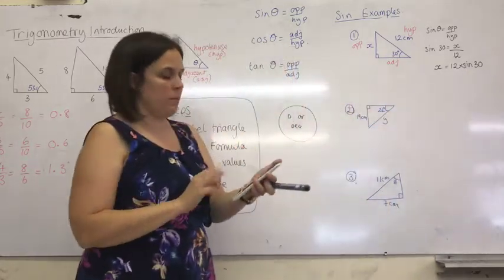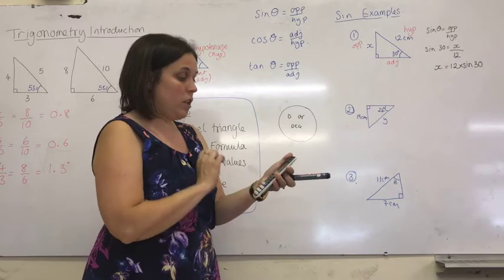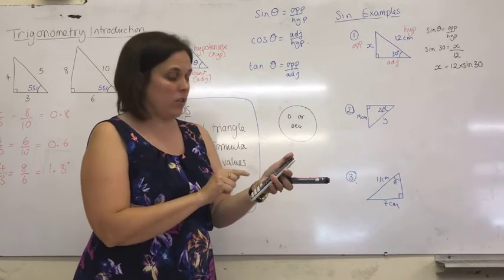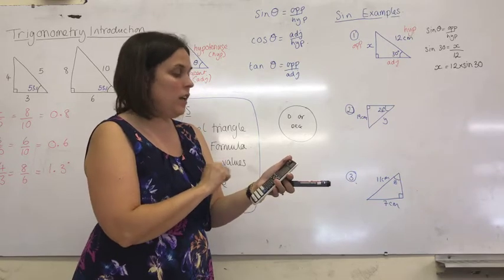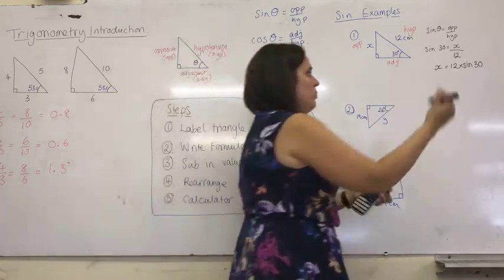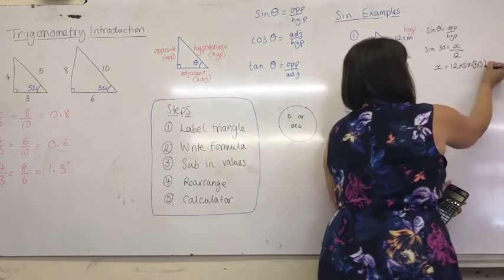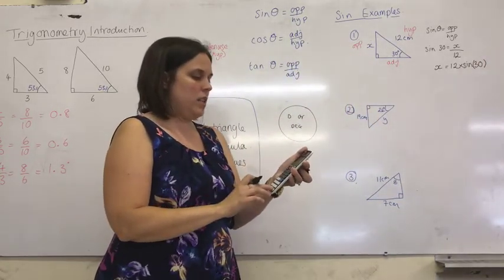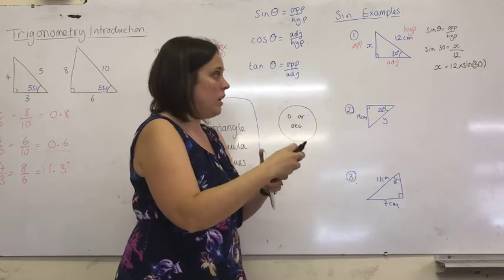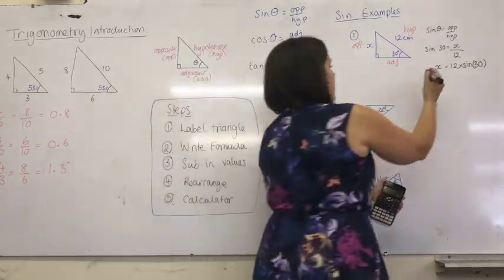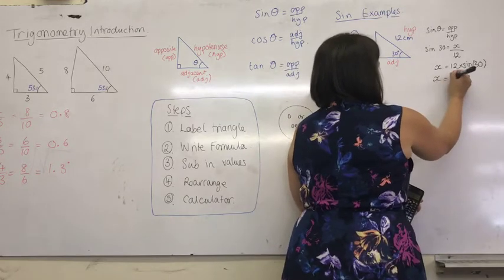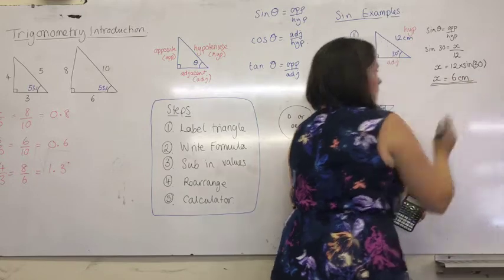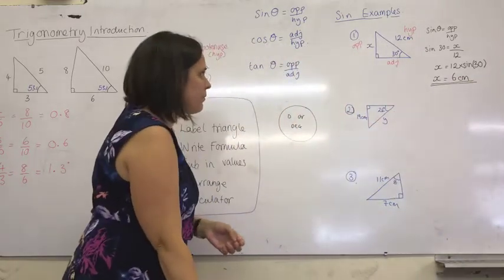So make sure you've got a D first, and then all you do is type that into your calculator. I'm going to type in 12 times, and then you will find you've got a sine, cos and tan button on your calculator. So you type in sine, it comes up with a bracket, so remember to close the bracket after 30, and then you press equals, and the answer is 6. So you just write x equals 6, and it's length centimetres, and that's it.